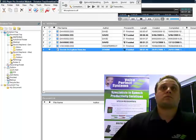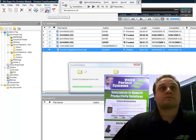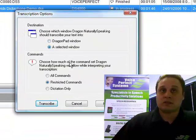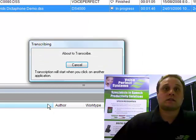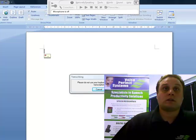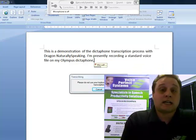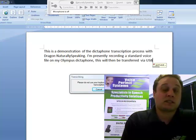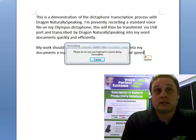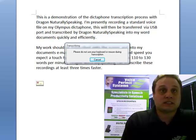This is a demonstration of a dictaphone. Once I've picked that recording, I pass it back to Dragon and indicate what command sets I would like to have, and away we go. Now whereas I can type about 30 or 40 words per minute, and with Dragon I can dictate 160 words per minute, when Dragon is transcribing pre-recorded audio files it can transcribe at over 200 to 300 words per minute.